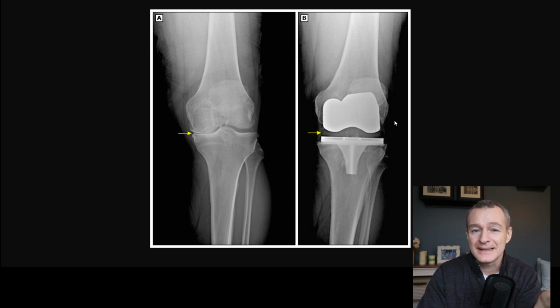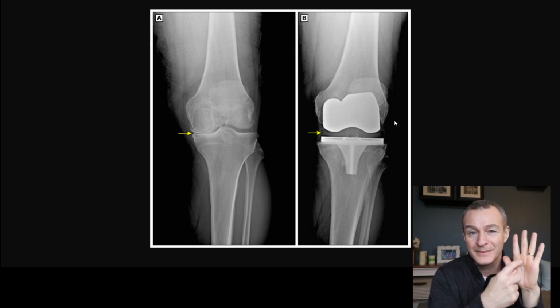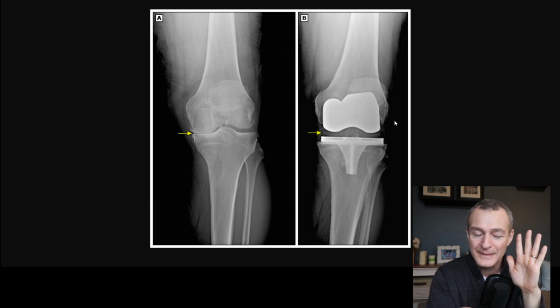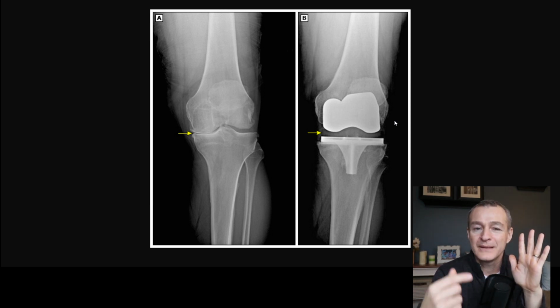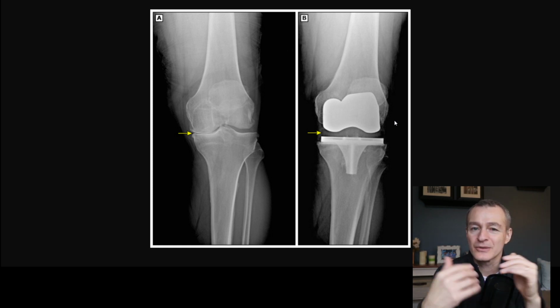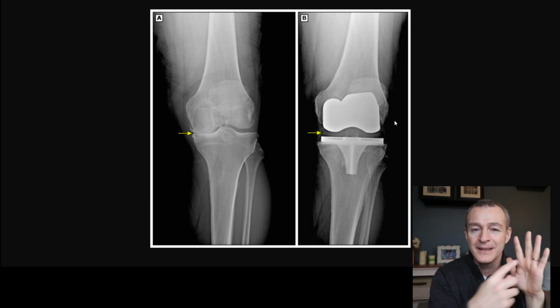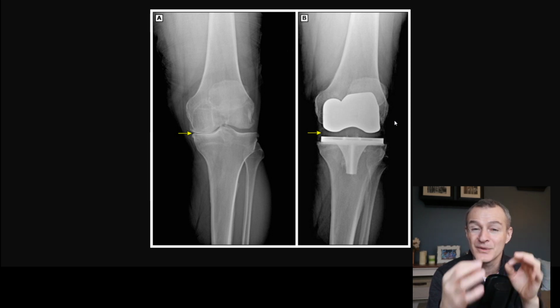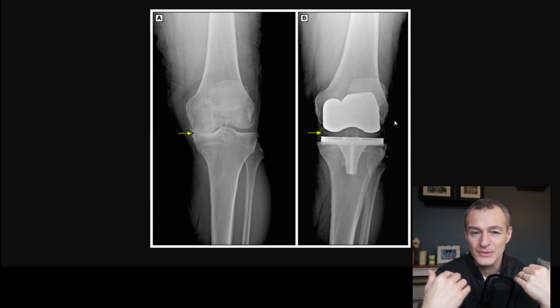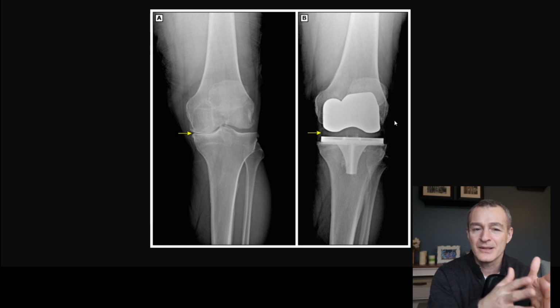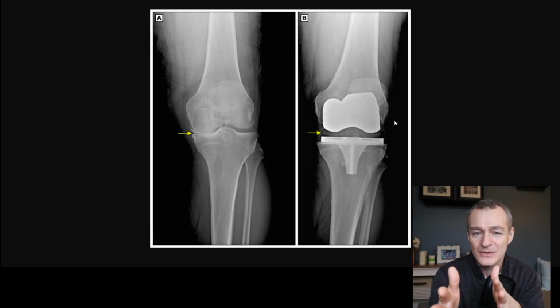And just like anything, if it's snowing right now, if I go outside without gloves and I start shoveling for 30 minutes, I'm going to develop a blister because I didn't give the skin on my hand enough time to adapt to the new stress. But if I was to do a little bit of shoveling or a little bit of raking, and every single day I do more and more and more over time, I'm not going to get a blister. I'm going to get a callus because it gives my skin time to adapt. Your bone is no different. All living tissue in our body will adapt as long as we provide slow and steady stimulus to it.